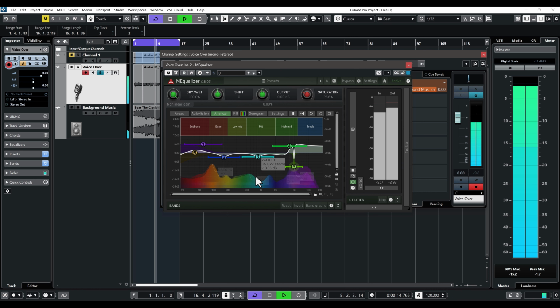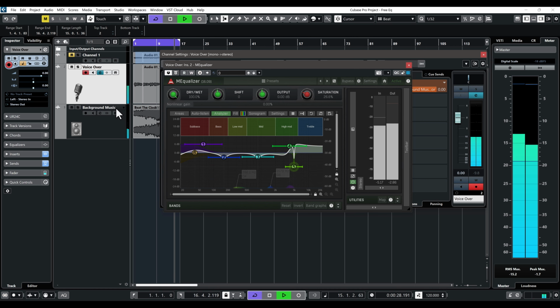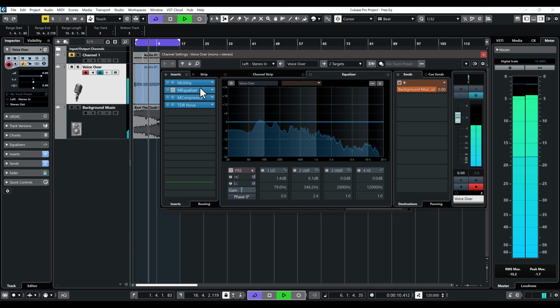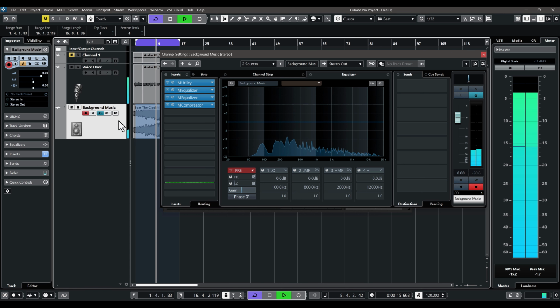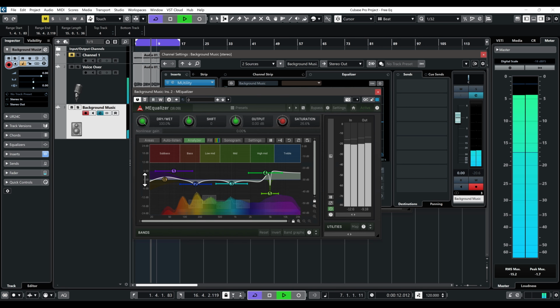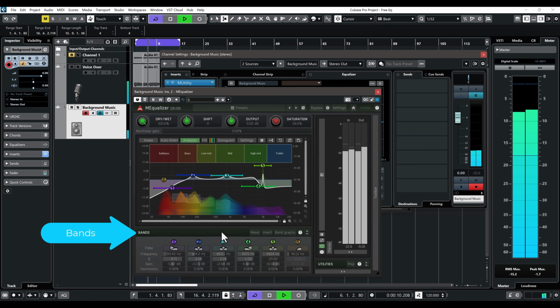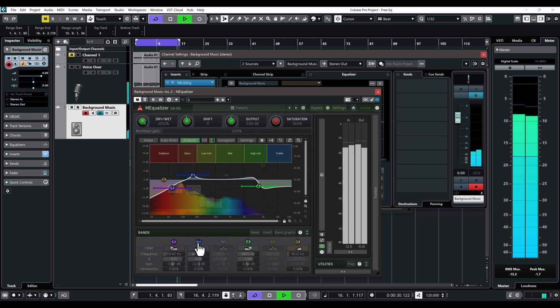As an example, I have these EQ settings on a voiceover. I want to copy and paste them on the background audio track here. Now let's invert the curve. Looking at this curve, it doesn't make sense to boost this notch on node 5. So I can double click down here to bring up band settings and deactivate bands 5, 3, and 2.